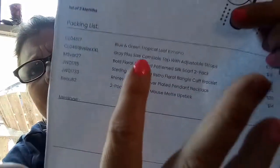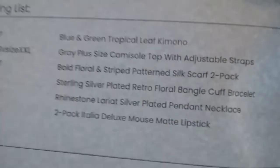The tank top is $16 — that's about right, you can go to Walmart for that. And then we got this really cute, cool whatever it is — it's going to be blue and green, tropical leaf print. It's the top item on the list and it says $25. It's probably a cover-up, which is good — these are just perfect for dresses.